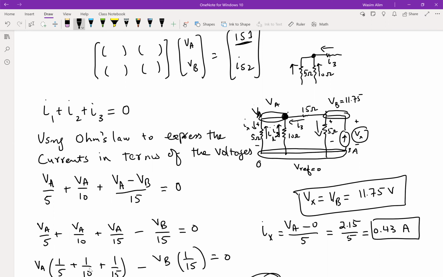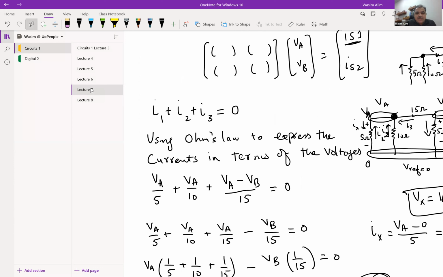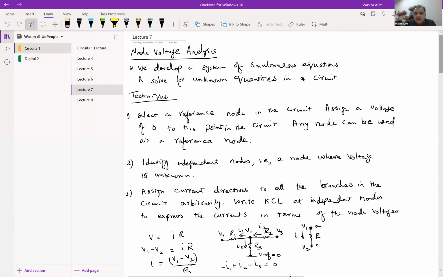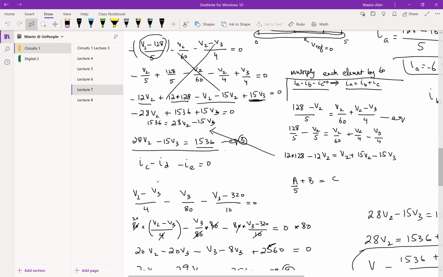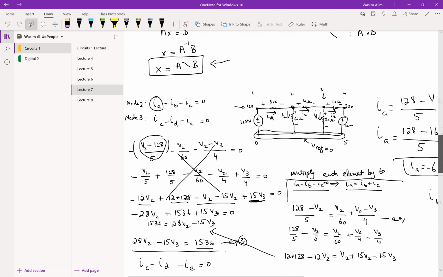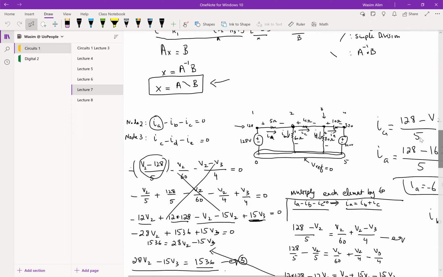Oh, I thought the independent node was the node that wasn't touching the voltage side or whatever. No. If you remember our previous lecture, let me just show you one thing here. I wouldn't choose node 2 because it's technically 2 nodes. I'm going to pick a node that just has one black dot.